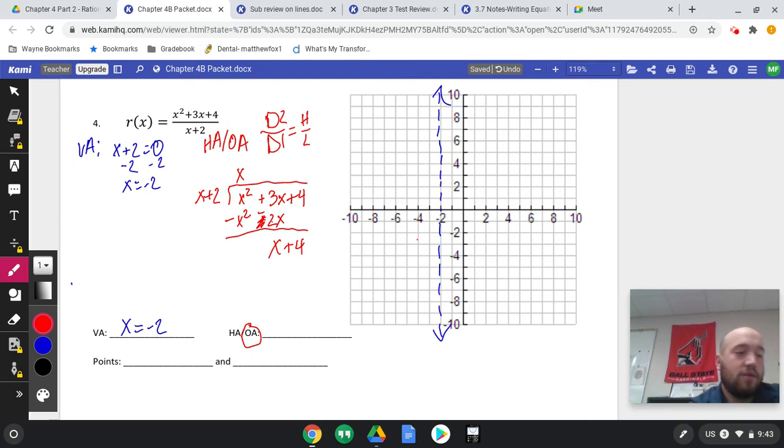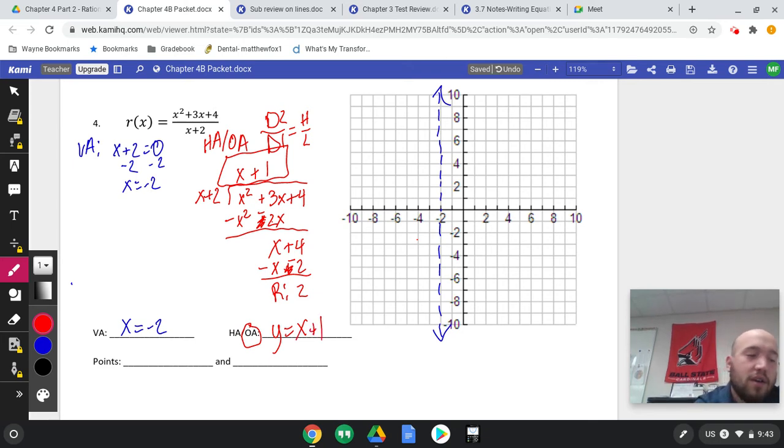At this point, once again, we need to know what times x would give us x. So that'd be plus 1. 1 times x, 1 times 2. We're doing the opposite, so both of those become negative. And we would get 2. x cannot go into that, so that is a remainder, but we don't actually care about that. All we care about is right here at the top, the x plus 1. So y equals x plus 1.